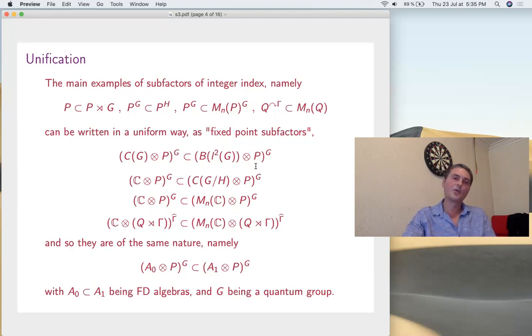And this is in the group, tensor P by G. So we're done with the first one. The second one is, of course, by definition like this. Well, not exactly. At left, I do nothing. At right, fixed points by a subgroup, you can write it in this way using C of G over H as algebra, right? Now the Wassermann factor, we don't have to do anything, it's already in this form.